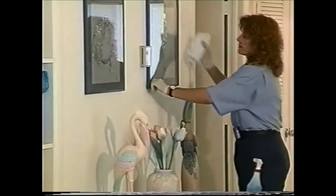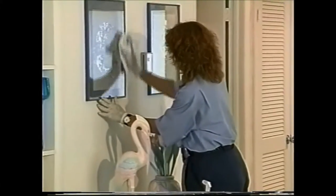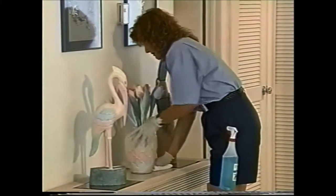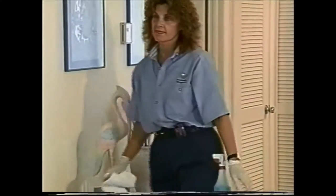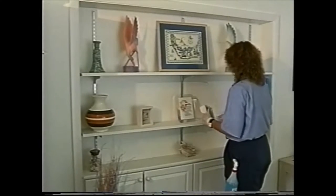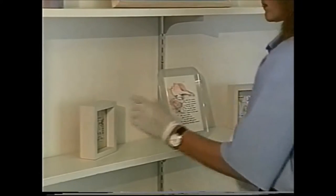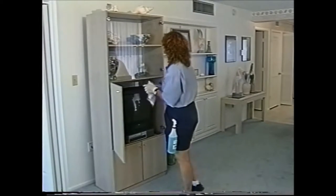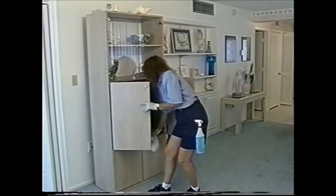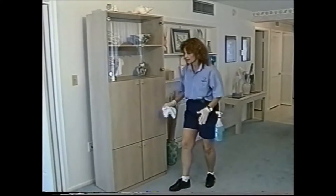We're ready to proceed into the living area. Make sure there's no spot at all. All the objects on the shelves are cleaned by lifting and cleaning them quite carefully. After you've cleaned the shelves and the glass doors, you proceed down getting the TV and the screen, and after you close the doors you make sure the fronts of the cabinets don't have any smudges or streaks. You're then ready to proceed to the master bedroom.